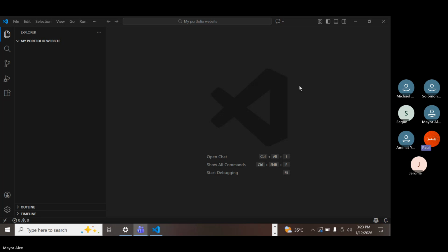All right, so let us go ahead and start writing code. I'm going to open the folder on my end, and then I'm going to name it TechEdu Portfolio Website, or let's name it Week 1. Let's just name it Week 1. Right, so I'm going to select folder, and then we're going to get started.